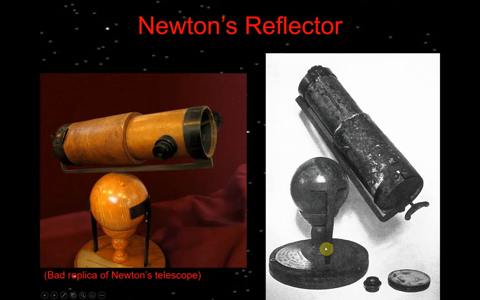And we can exploit the concept of reflection to make a telescope. We can use a shaped mirror to actually magnify light and bounce it to where we want. So a telescope like this utilizes light coming in, hitting a mirror at the back of this telescope, bouncing forwards, hitting another mirror, and then being reflected through this lens at the front to focus the light. This is a Newtonian reflector as put together by Newton. And here's Newton's original telescope versus this somewhat crude replica.